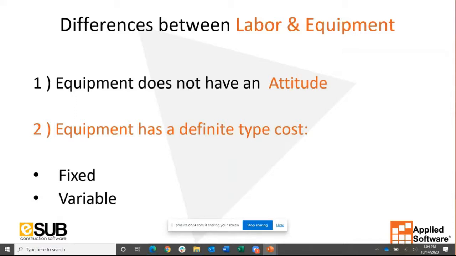But the last thing I want to really press on is equipment does have types of cost. You either have a fixed or you have a variable, and that depends on how your company wants to set it up. If you've bought an asset, if you're renting an asset. Is it by the job, by the hour? Mark, what are you seeing from people right now, specifically when they're talking about their equipment? Is equipment cost in our current year a big issue for people that you're talking with?